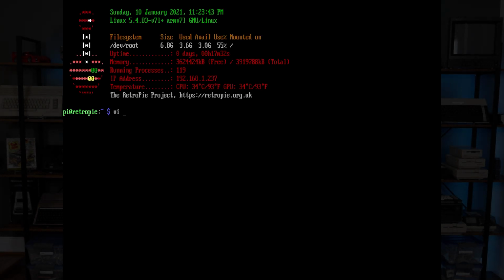After I got that working, I wanted to take it one step further and see if I could get the Pi to cold boot straight into the Amiga 1200. Turns out that's not hard to do either.